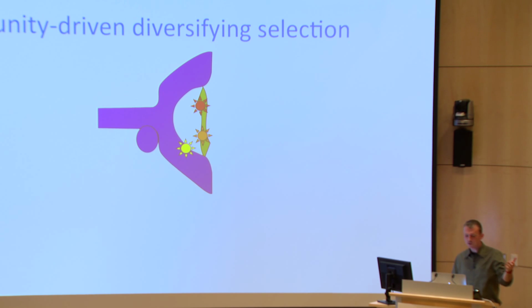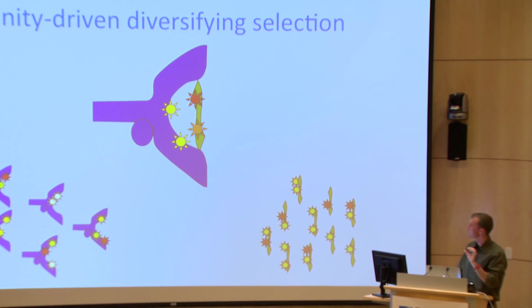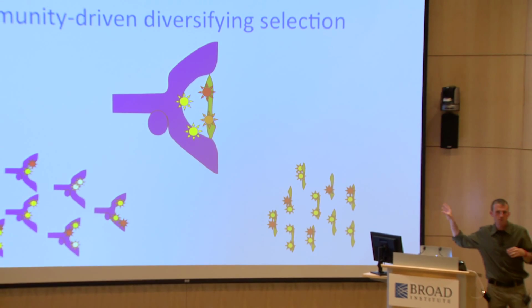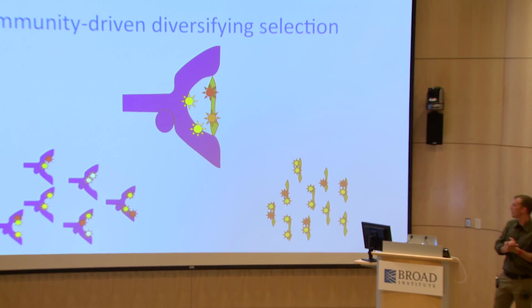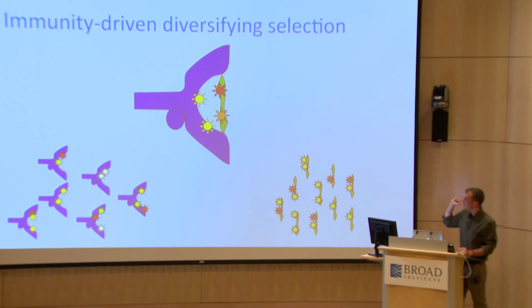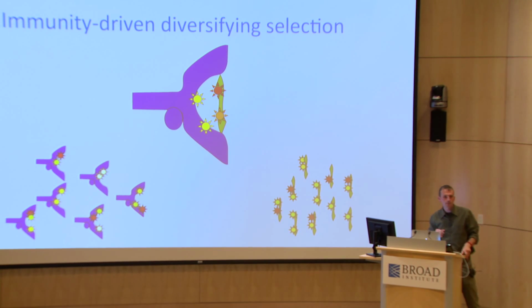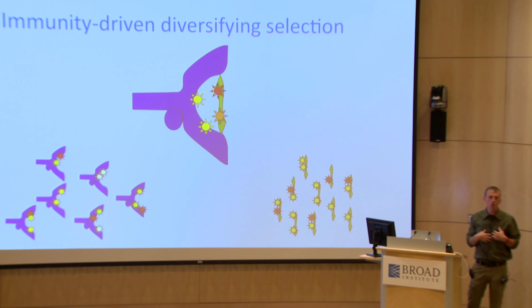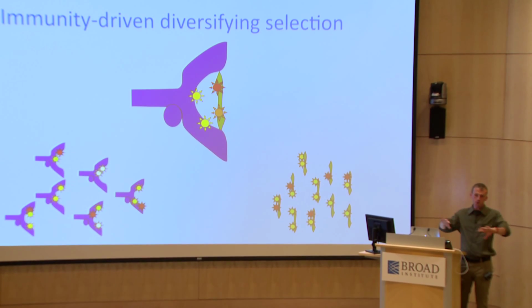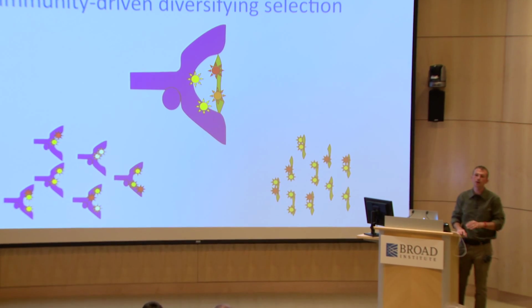And so if you let this process go, it generates all kinds of diversity. It generates a large store of diversity in a pathogen population. It also generates lots of diversity at the MHC loci, and these are one of the most polymorphic variable genes in the human genome. So whether it's mediated by MHC or by antibodies, another important component of our adaptive immune response, our immune system effectively imposes a diversifying selective pressure on malaria parasite populations.